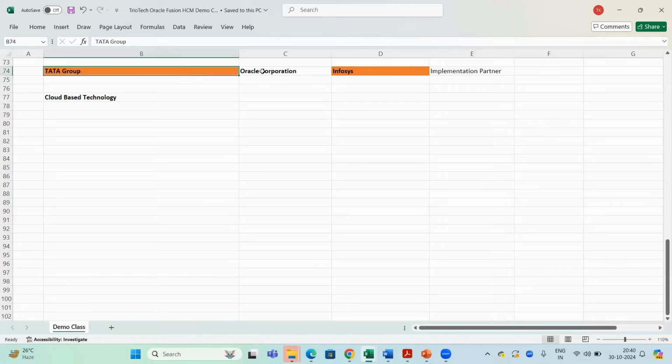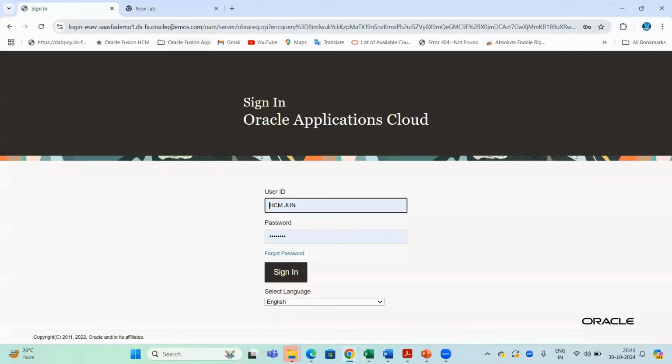So Tata purchased the product from Oracle, and Tata gave the project to Infosys to configure the system according to their business requirement. So Infosys is going to be the implementation partner, for example, team. So we will be working here. When our company gets the project, we will be deployed for that client project, team. Okay. Now, when Tata buys the product from Oracle, for example, Tata is the client or the customer, how the application will be delivered, just like this. This is Fusion applications, team.